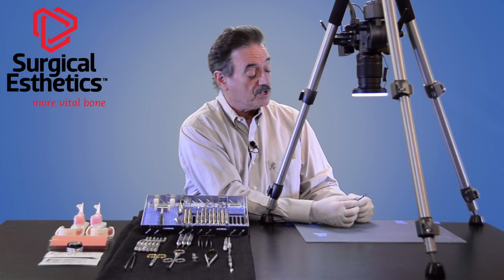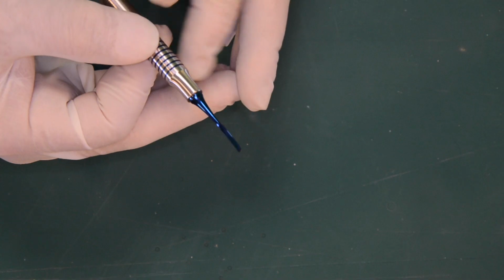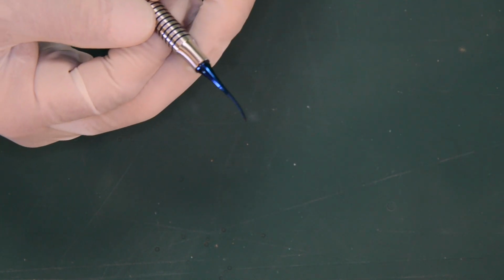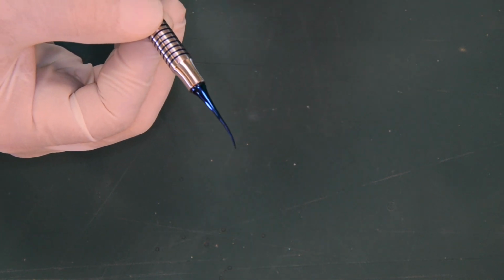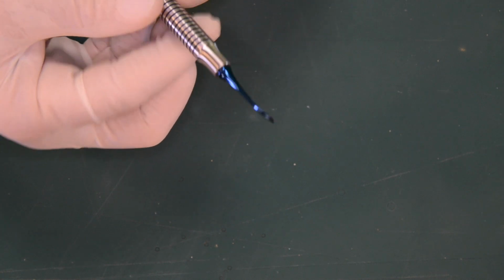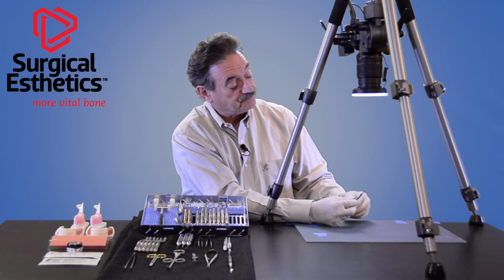This is great for when you're raising a papilla. One of the things we don't like to do is put an elevator in when you're extracting a tooth and smash the papilla, so that using a microperiosteal elevator, you're able to get between the teeth and gently raise that papilla out of the way. You can't do that with a typical traditional periosteal elevator because it's too thick and too fat.